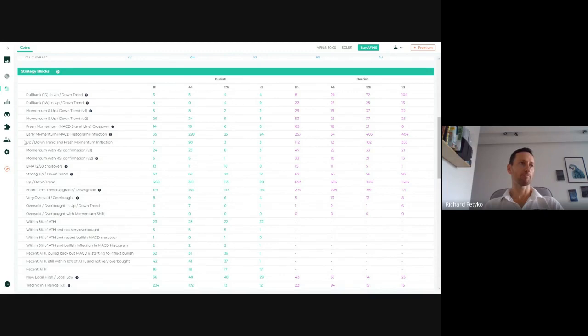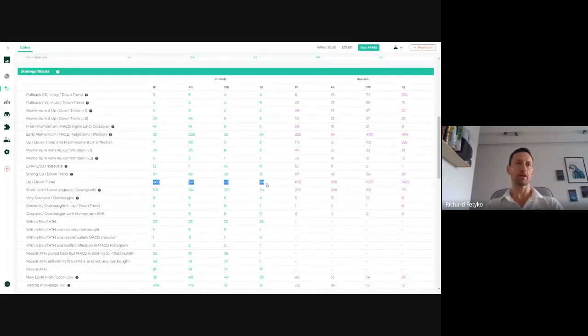If you're looking for coins that are in an uptrend, then you're looking for this up here. There are about 90 of them. Or strong up, if you really want coins that are in a strong uptrend. There are 12 of those. I'm okay with just uptrend, so I'm going to click on this 90. Why am I clicking on 90 and not some of these other numbers? Well, first of all, I'm looking for uptrend, not downtrend, because these here are in a downtrend. These here are in an uptrend.